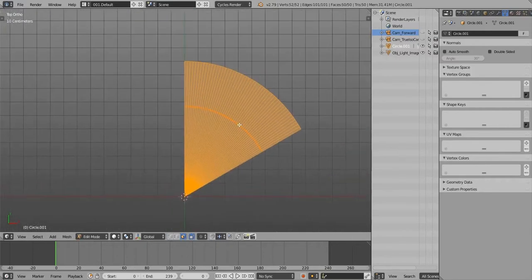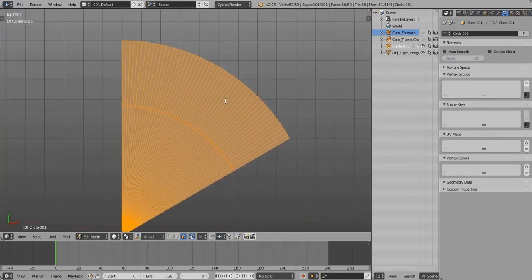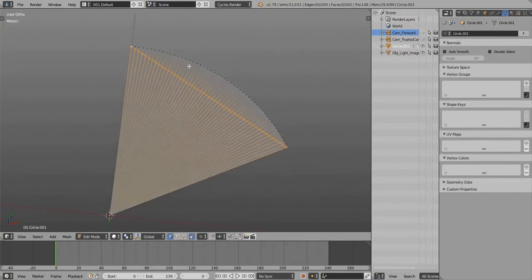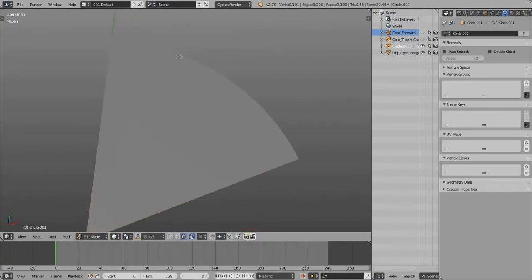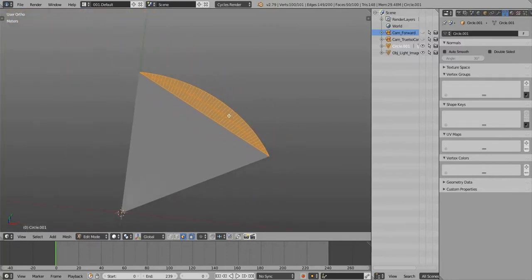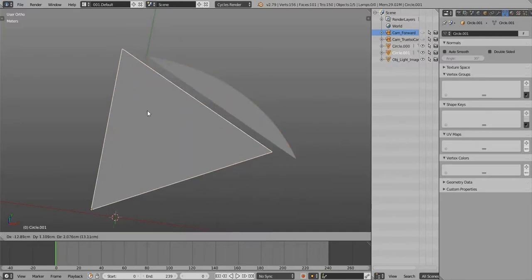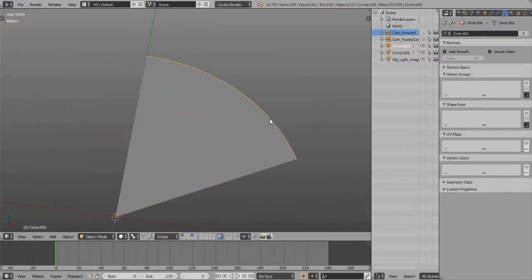So back in edit mode, you can see what we've got. So just 50 sectors like that to form one big sector. Okay, I'm going to go into vertex selection mode, select that one, and then just J to fire a quick edge across there. And then in face selection mode, I want to grab all those. And with C for circle select, I'll just get all those last ones like that. And this I will separate as well. And so now we have that piece and this piece.